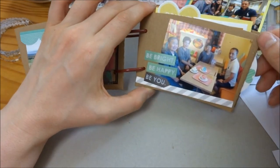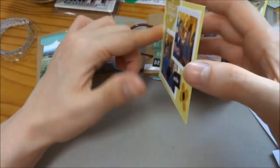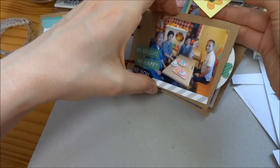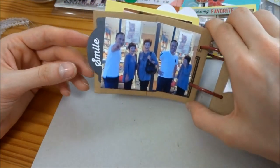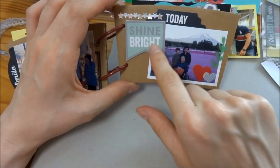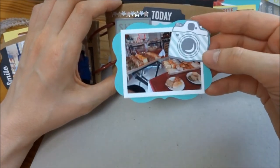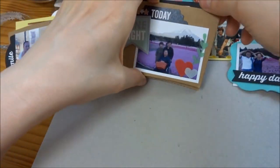If you wanted to add a little bit more, I would recommend getting some acrylic paints and brushing them over top for more of a paintbrush effect — you could cover up all that backing and not have to worry about it. I like that it looks recycled. And there it is all together! So if you visit Starbucks or any other coffee place, sometimes they have those coffee sleeves out — make sure you either ask or take some of those home with you so you can make your own coffee sleeve album.